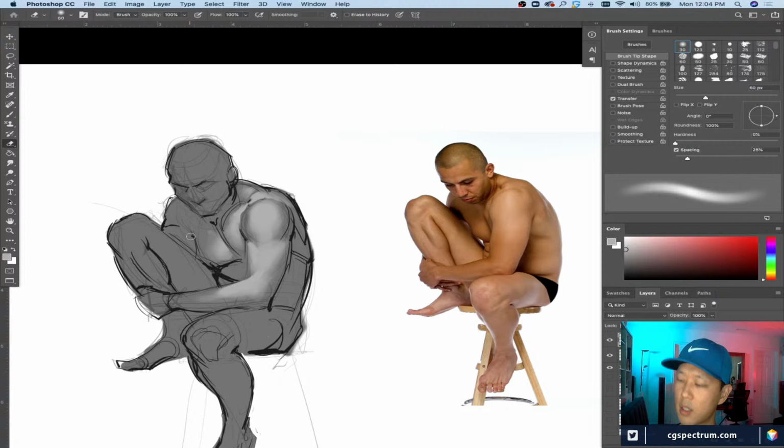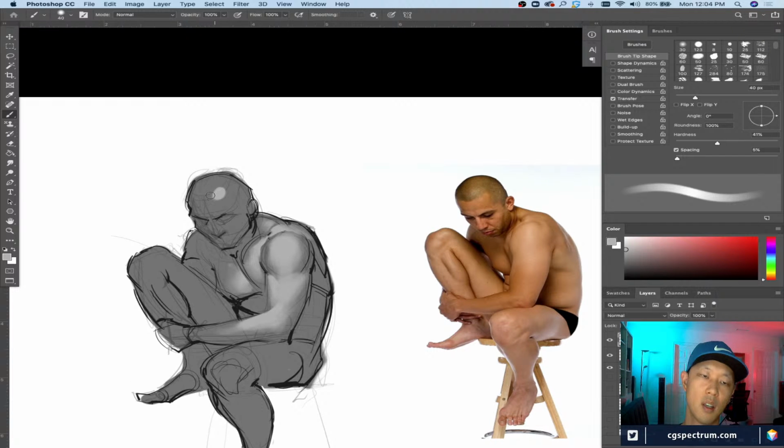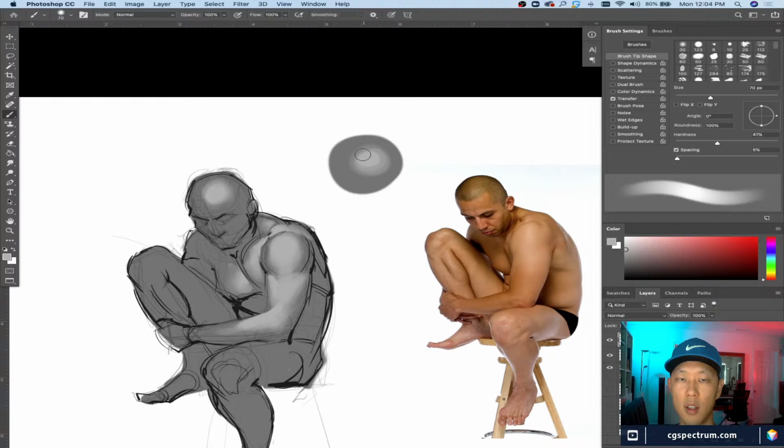This is kind of like the fun part, for me at least, when it's really coming to life, when you add values. And when I'm adding a value here, you can see that I'm really starting very simple. You know how you guys do the form value studies with a sphere? That's all it is. And then with the cylinder.